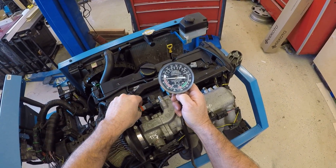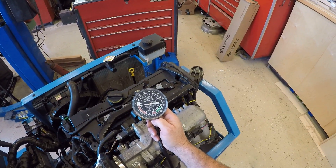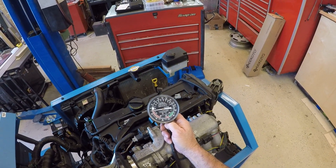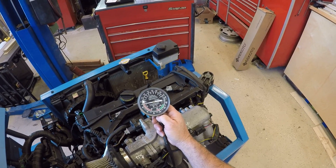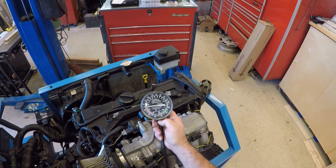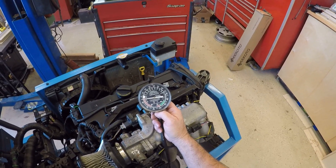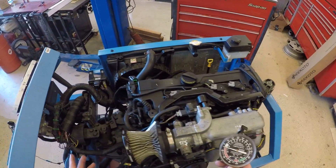Very consistently, plugging the IAC back in caused high vacuum again, proving it's the computer closing the idle air control valve and making results not accurate. So I'd be fine putting in either four or five inches of mercury for the results on this test, and I'd say that mechanically, we have an engine that's in good condition.